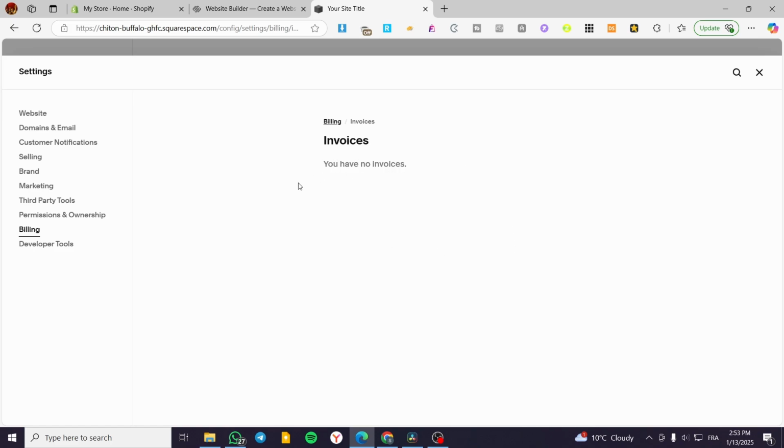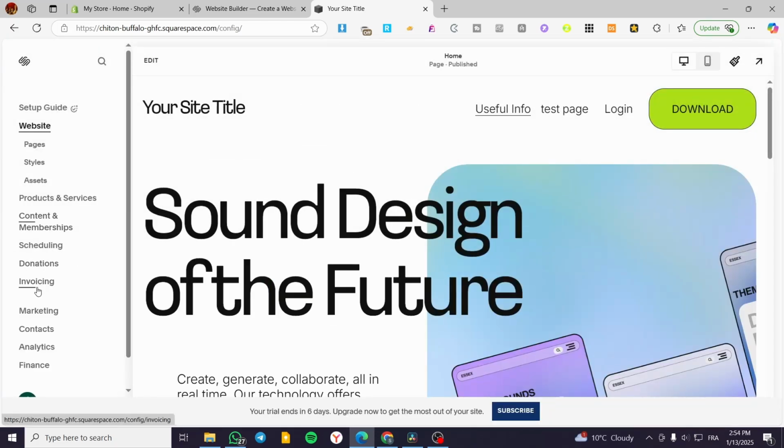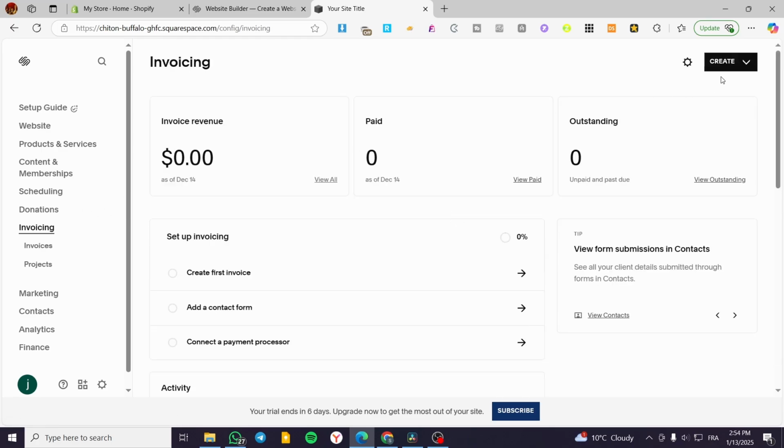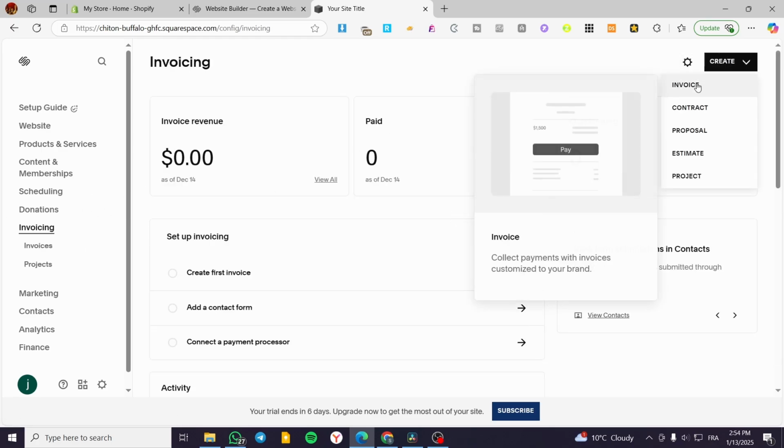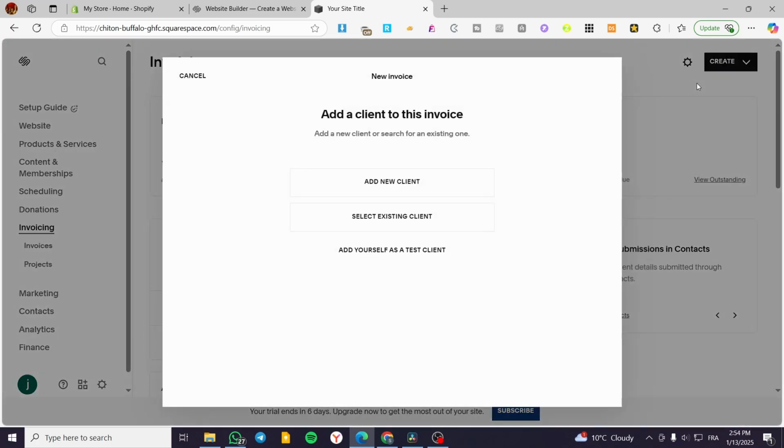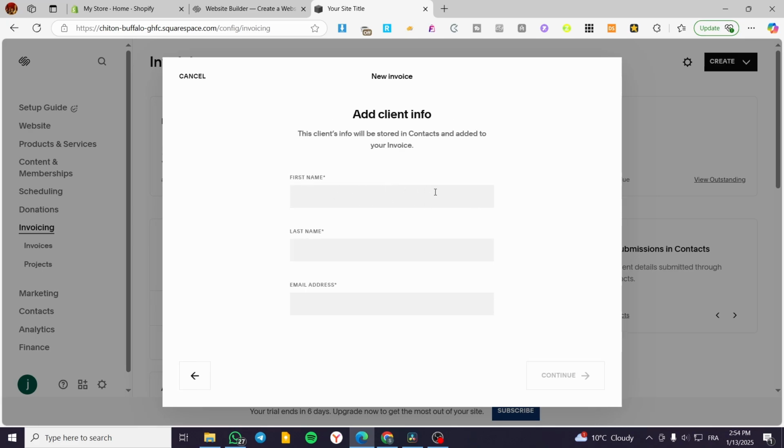So you get all the invoices here, with the option to print them and also download them. Aside from that, if you want to create an invoice for a client, you click on invoicing, then create an invoice just like that. You click on create a new client, put the first name, last name, and the email address of that client. I'm going to give you a test here, for example, this one is for our account. Then you are going to set up this.